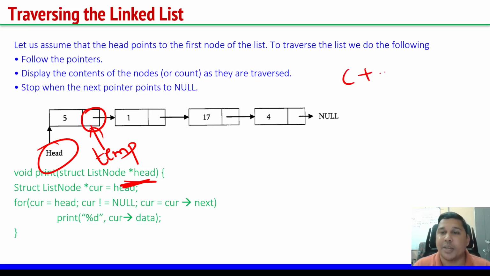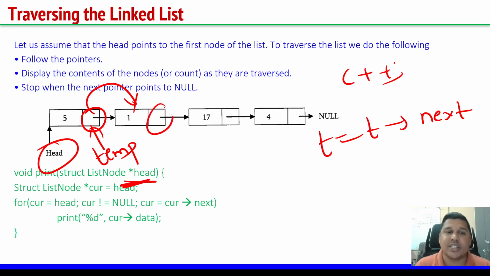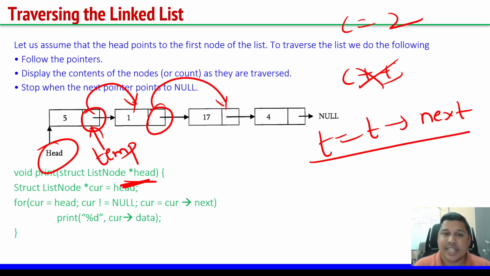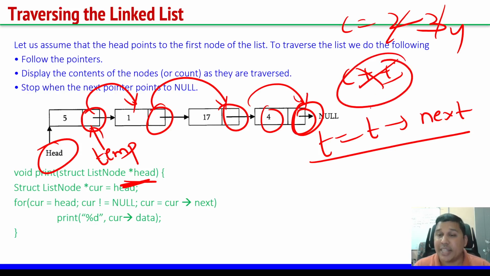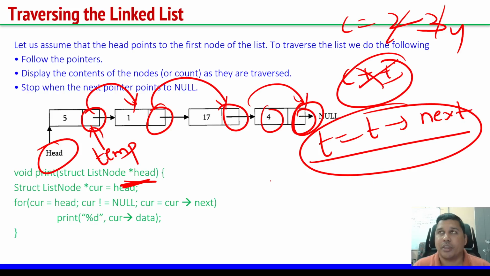No, then make count plus plus. Again make temp equal to temp next. Move to this location. Check, is this null? No. If this is not null, again you make count plus plus. So count becomes 2 now. Again move to next using this statement. Check if this is null. No. Then again you do 3. Again go here till it is null. So first increment this, then check for this condition, then go for next. We can see the next is null, so it will come out of the loop.